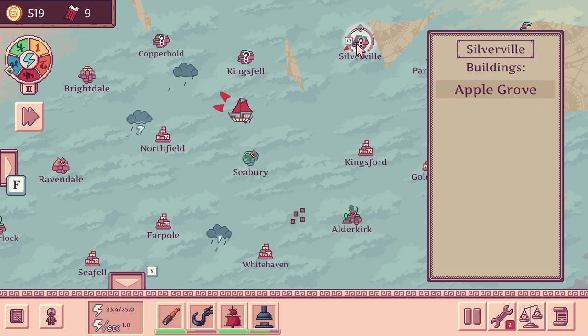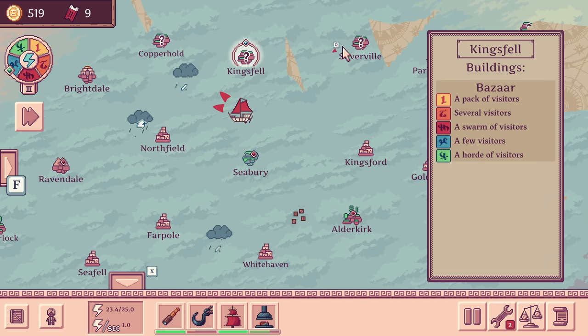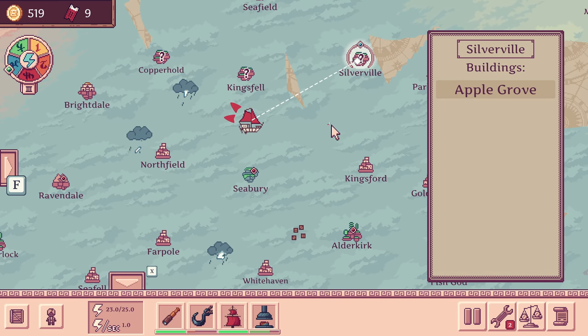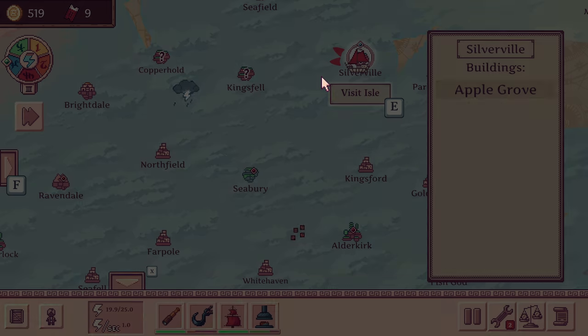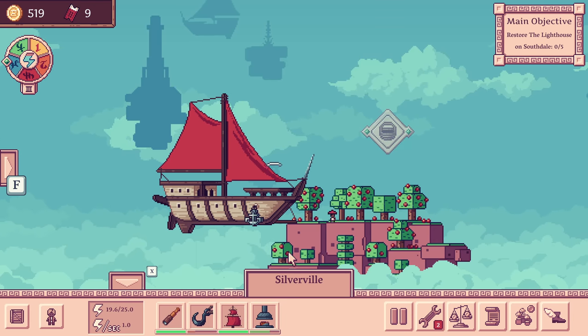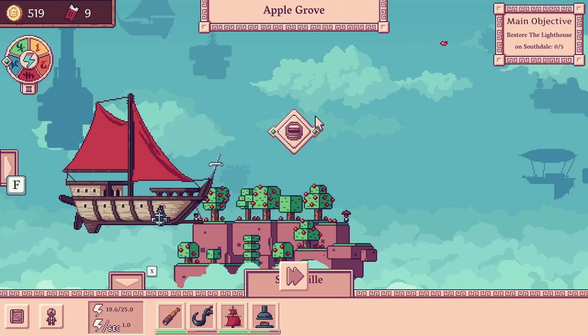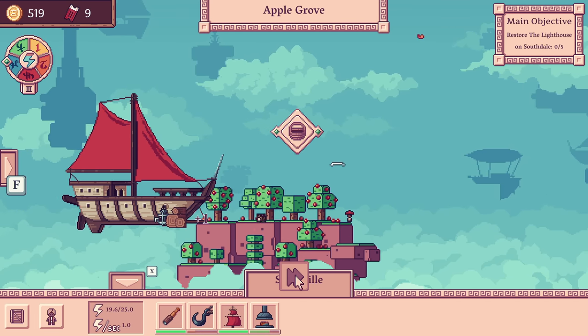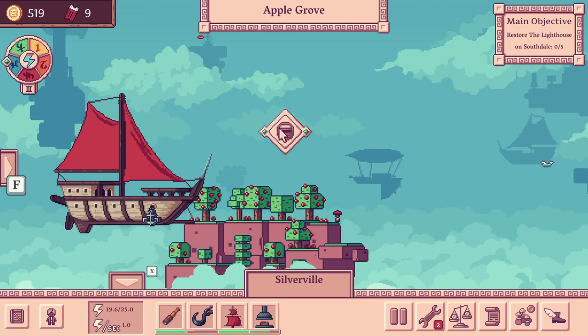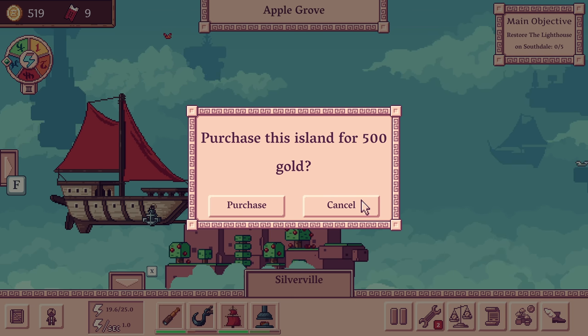And then, should we just head up to the Apple Grove place? I mean, to be honest, we could head up to the bazaar. Let's head up to Silverville. And the reason is that the bazaar is busier on the last day of the week. So if we visit the bazaar on the last day of the week, there's a chance that we can just absolutely gorge. Price gorge, that is. We can set our prices really, really, really flipping high. Right, interestingly, we get both wood and apples.